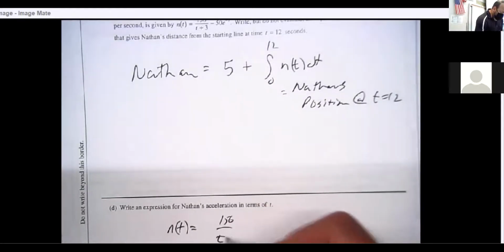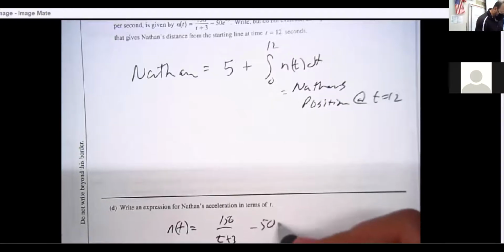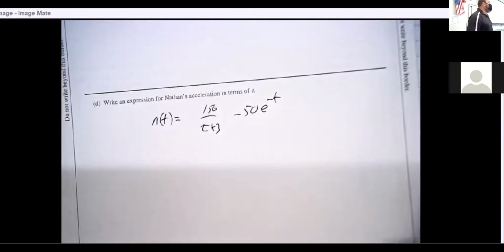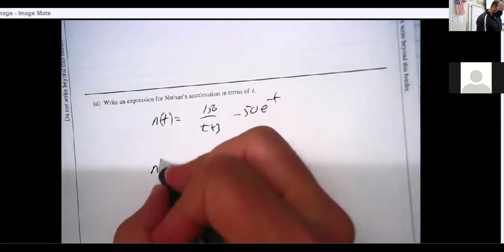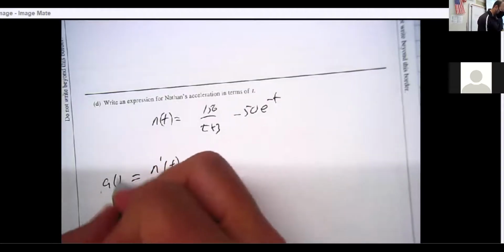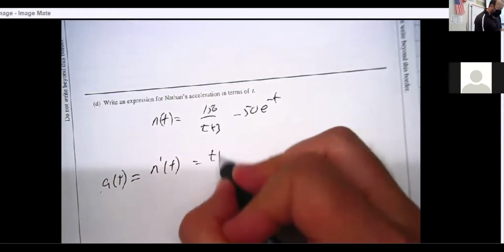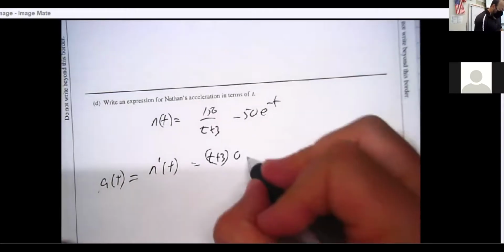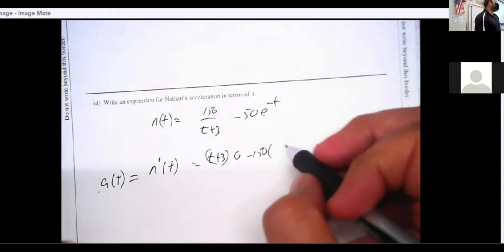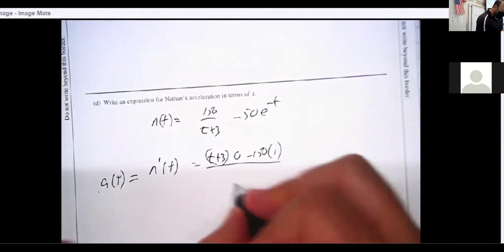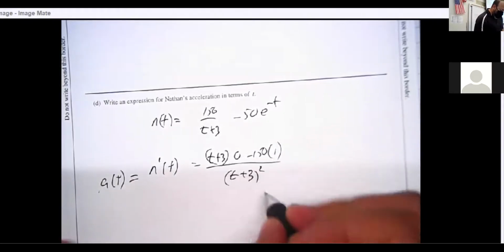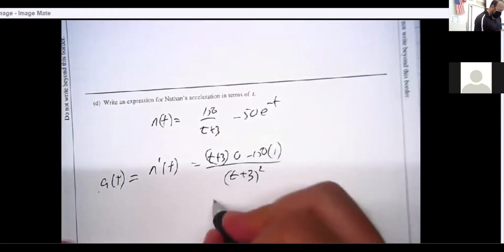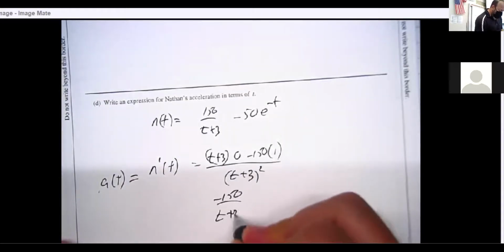Oh boy, we get to do a little derivative. They actually don't frequently have just a straight-off do the derivative on the open response. So what rule do we use to find this? Okay, so low d high, then what? Minus high d low, what's d low? Just 1. Square of what's below. Okay, so it looks to me like this is 0. I got a negative 150 over (t plus 3) squared.